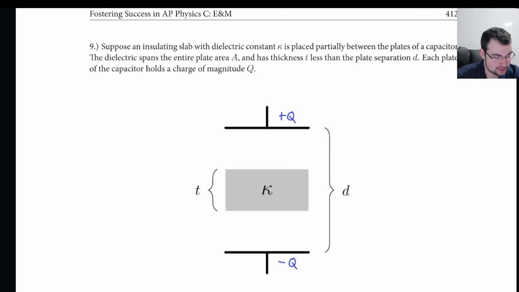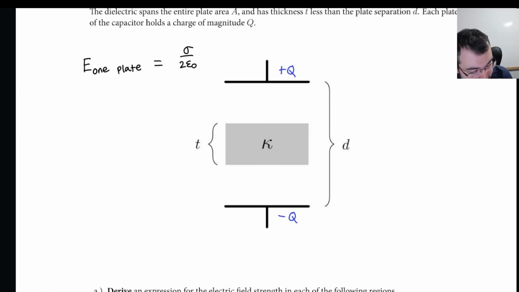All right, so I actually do like this part. It's only the computing I don't like. So what is the E field? Well, we actually know what this is, because we said that the E from one plate of charge, given by Gauss's law, is sigma over 2 epsilon naught in a vacuum. And this is a capacitor. Capacitors aren't one plate, capacitors are two. So between the plates of the capacitor, we argued that the E field is sigma over epsilon naught, which is Q divided by A epsilon naught.